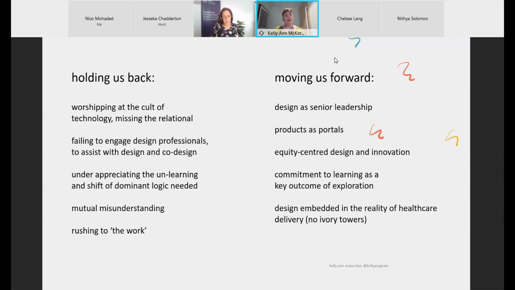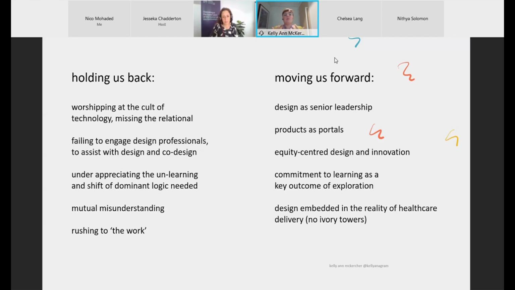But what I'm seeing as being really helpful in different places in Australia, at home, in Aotearoa, and internationally, is where we have what Dan Hill is terming a strategic design sensibility, where we use that product as a portal to a different kind of conversation about a different kind of future. But in that, we must hold the strategic and the particular at the same time, and not get too focused or obsessed in finessing a particular product and not then using it as a catalyst for a broader conversation and a broader imagination. We are still not consistently seeing that. If design and innovation are not equity centered in their processes or in their outcomes, are they even very good design or innovation?